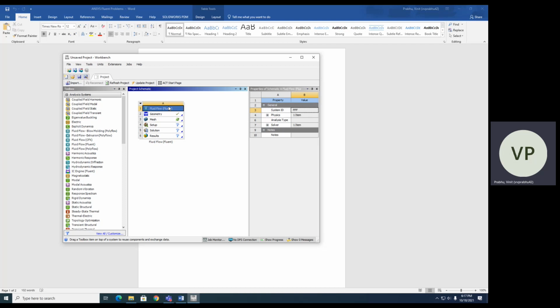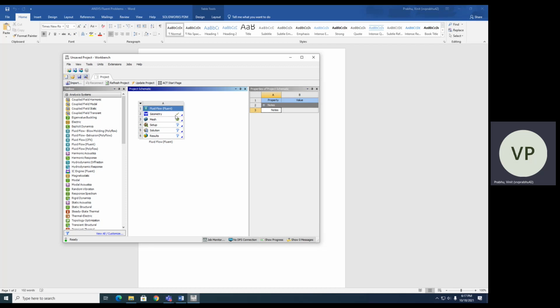That's okay. I wanted to mention that it was a 2D analysis, but it doesn't show over here. So that's fine. I'll just go to meshing.